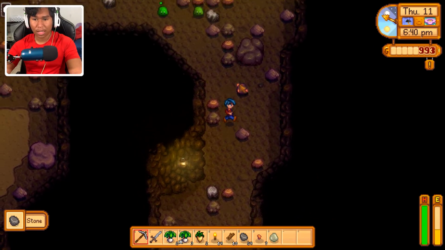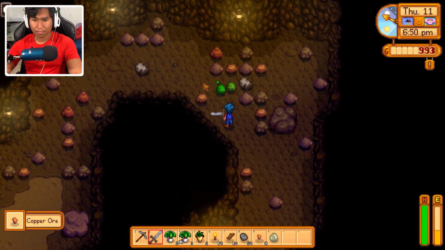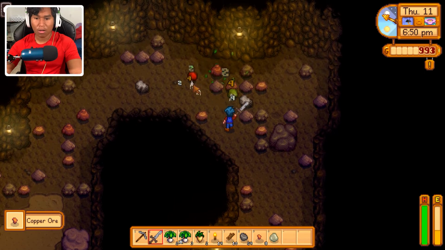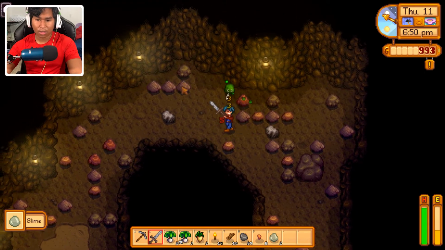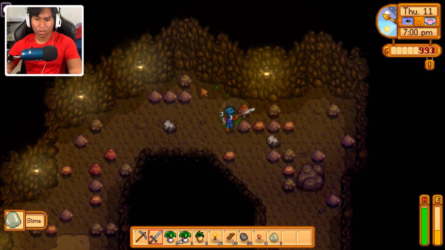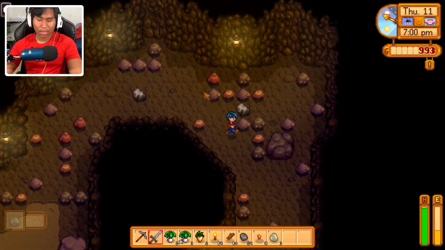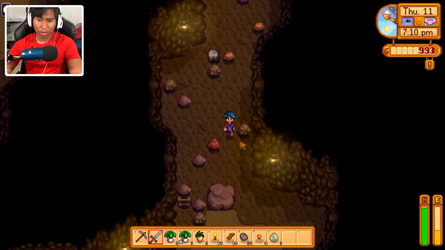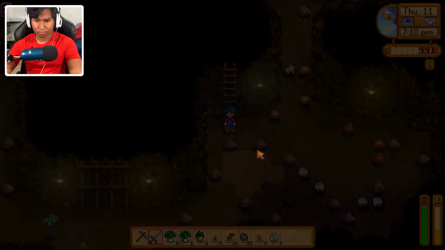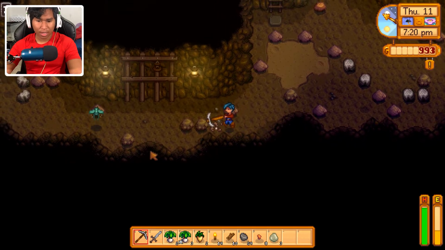Some more copper. Nice. We want as much copper as we can get, first of all, because with the copper, we're going to be able to melt it down into copper bars. With the copper bars, we're going to be able to upgrade our tools, and we also need copper for the sprinklers too. Okay, level 7. Oh, I gotta sneeze.